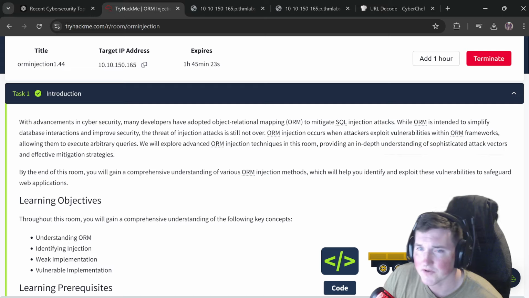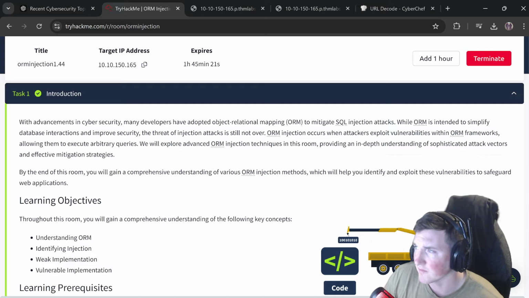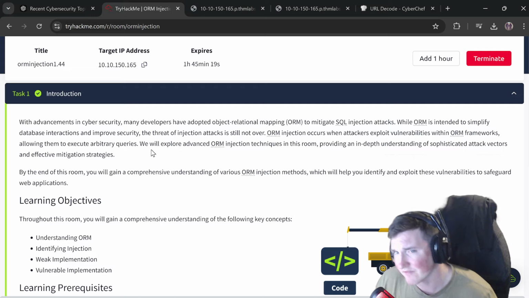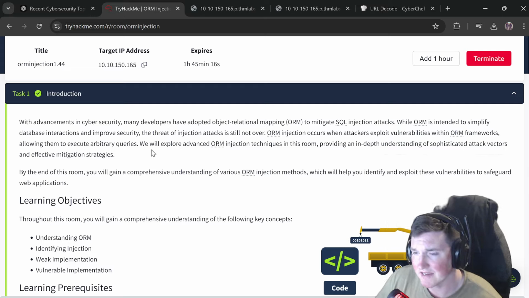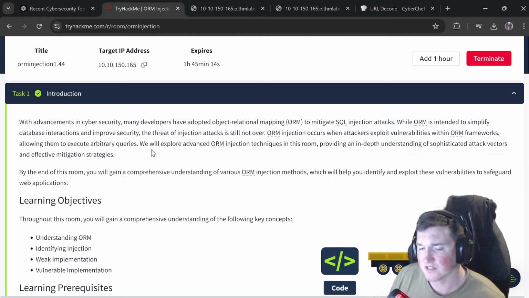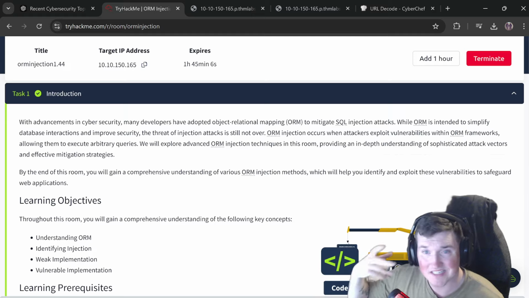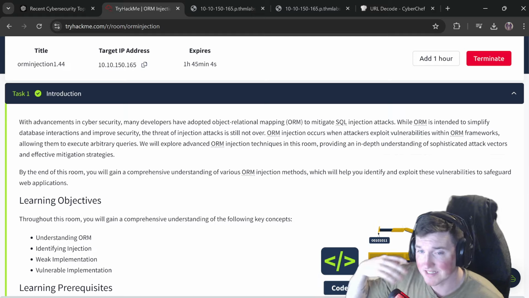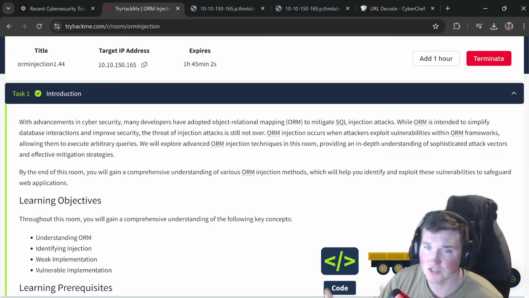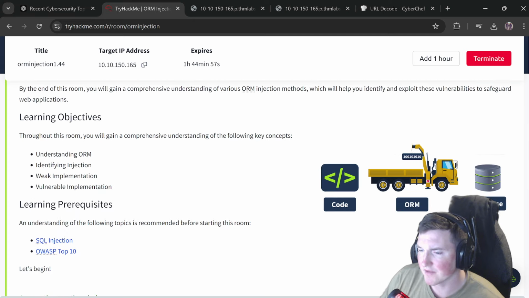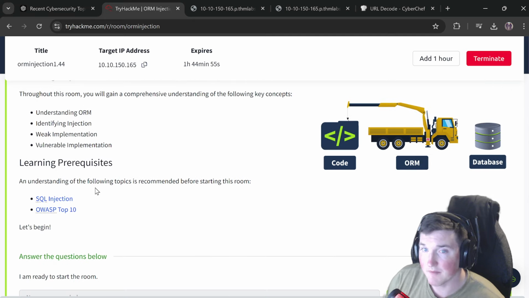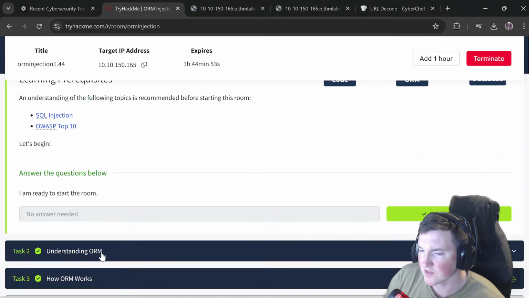What they're talking about here is basically ORM, object relational mapping. This has been around for a long time, but people use it now basically to try and prevent SQL injection, right, is one of the main things. The reality is this can still have SQL injection in it. It's called ORM injection, but it's still just SQL injection. It's the exact same thing. It's just using a different medium, basically. So we're going to go ahead and talk about it. We're going to go through it, and then we're going to do some actual injection. So let's go ahead and hop into it.